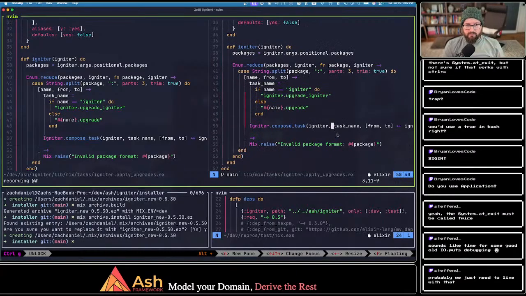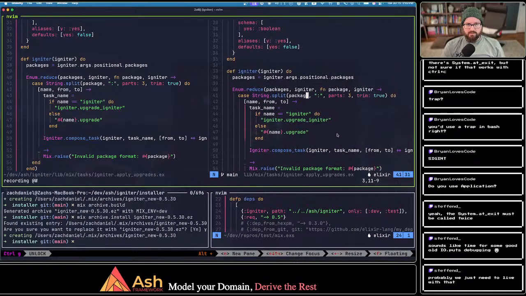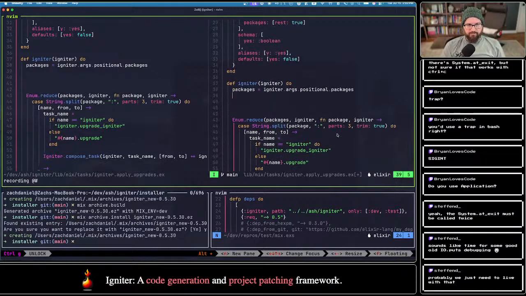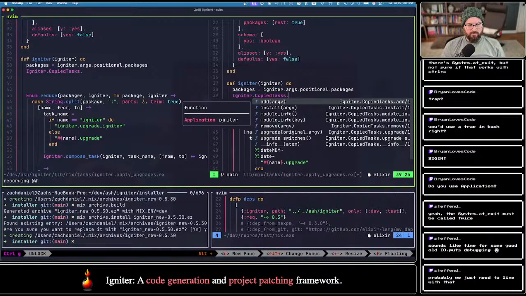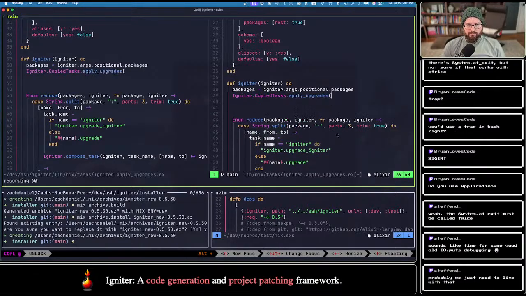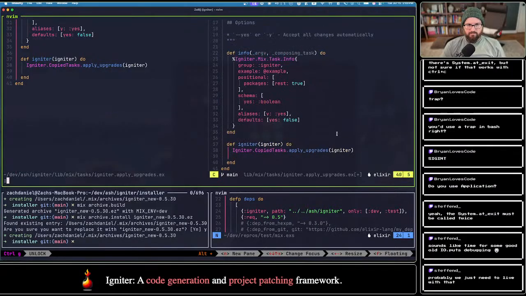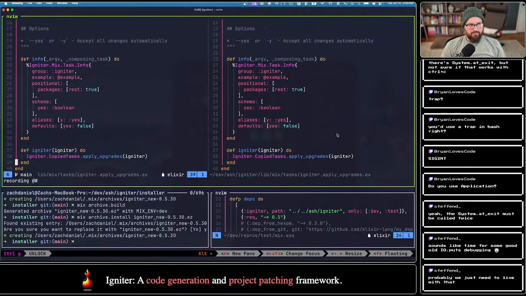Does this actually care about argv flags? Yeah, okay. I'll do igniter in. Okay.